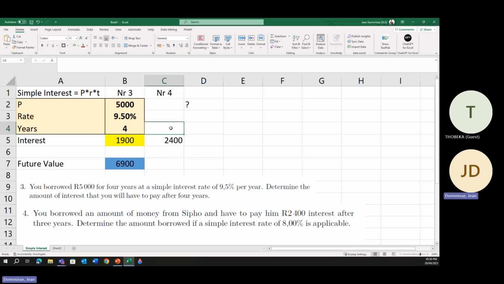They told us 3 years. They told us 8%. Normally we would work out that interest component. We now need to get to a P.